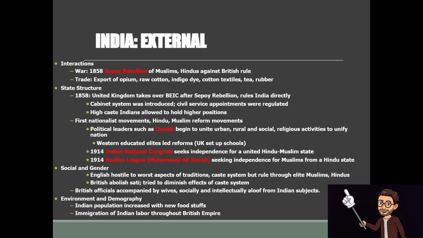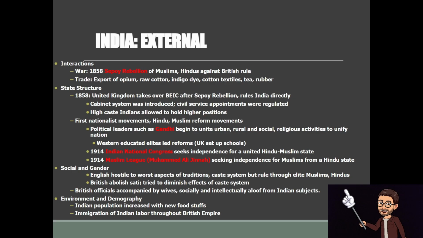Now, after that, the British East India Company can't really fight it, so the United Kingdom had to step in and take over after the Sepoy Rebellion, and this leads to Britain ruling India directly. They introduce a cabinet system, and civil service appointments were regulated. Well, this leads to the first nationalist movements, Hindu and Muslim reform movements.